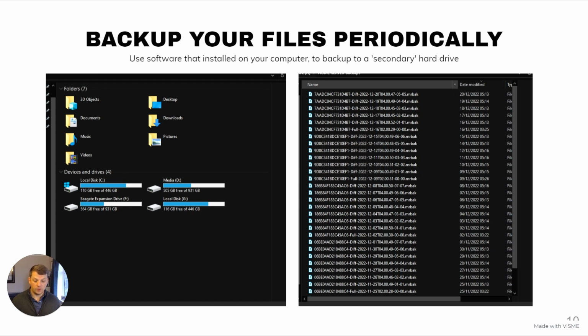Or worst case scenario, again, like I say, all your files go off your computer, your hard drive goes, you install a new hard drive, or you get a new computer or whatever it is, you can plug in the external drive, unzip the full backup or the partial backup and get it back up and running.